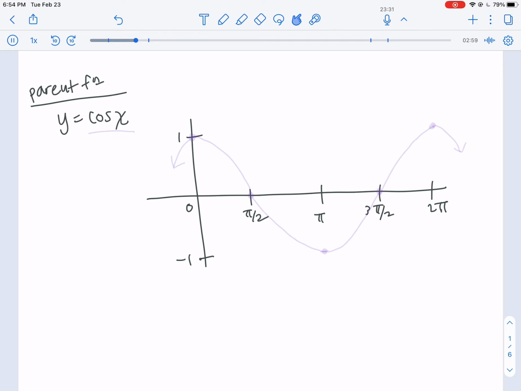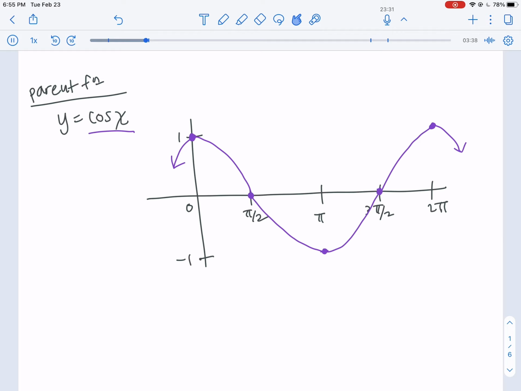And for the cosine graph, when x equals 0, what did your y equal? 1, right? So see how, unlike the sine graph where you start at the line, here you start at the maximum. Then you go through the intercept, minimum, intercept, and maximum. I'm going to go ahead and connect these. And then maximum, and then it'll come back down again here. Again, it repeats forever in both directions.